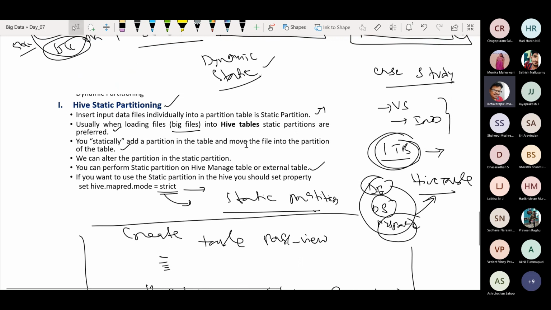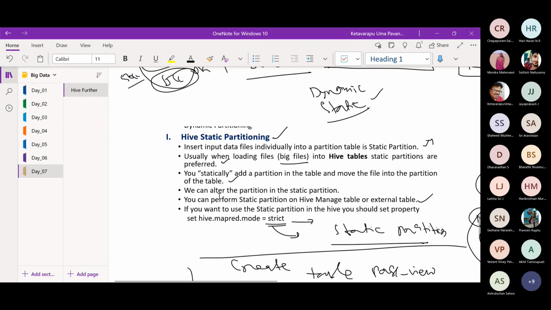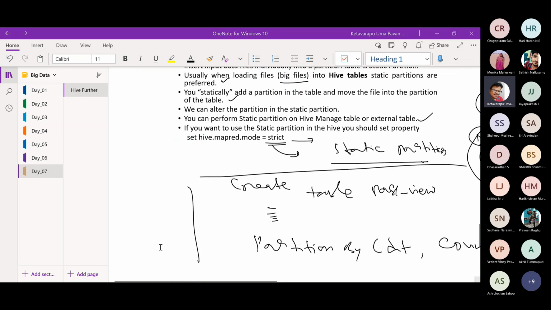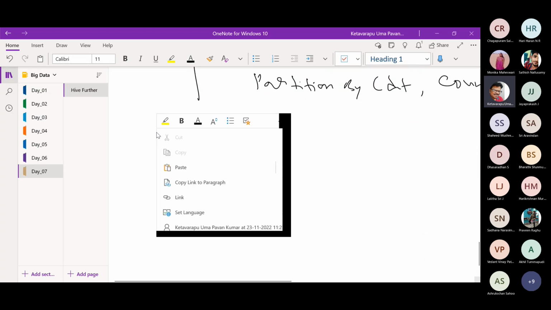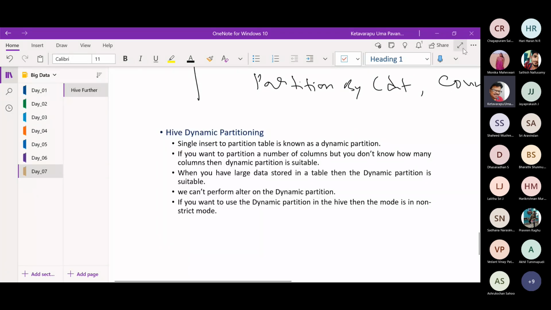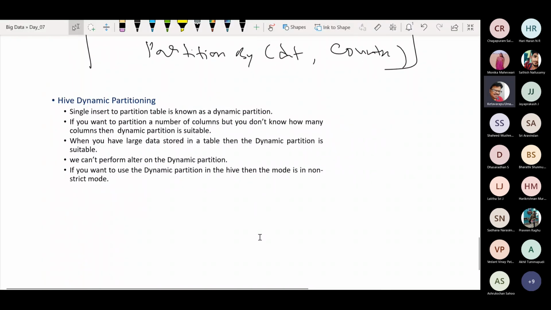So this is quite a revisiting of the existing partition, but now we are moving to the dynamic partition phase. Let me introduce what exactly the dynamic partition is. Once this is over, then we can implement that particular case study. So be with me, guys.